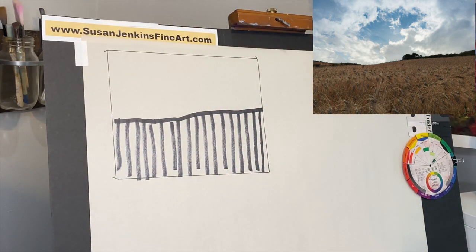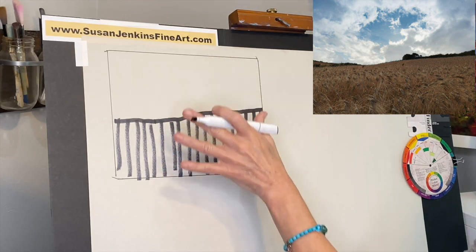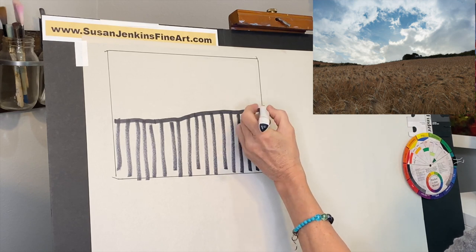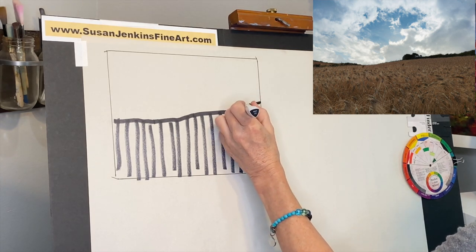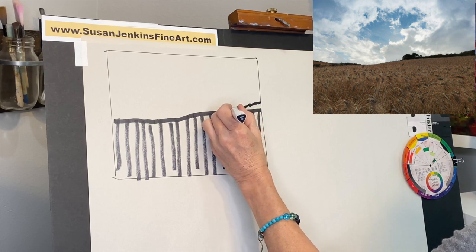Now the next thing we'll look at is, okay, let's look at some of these other shapes in here. And the second thing I noticed are these trees, okay? Easiest simplified shapes, sky and land. Now the trees, we've got some trees here, and I'm definitely going to use this just so you guys can see it. We've got a bank of trees, and I'm just going to kind of sketch this in real quickly in the distance that comes down.